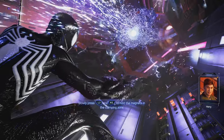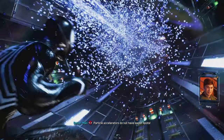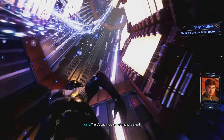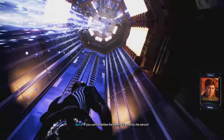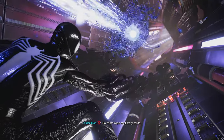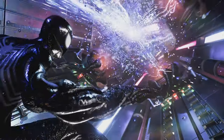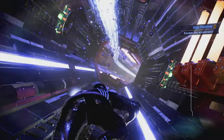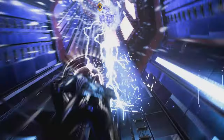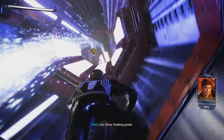Magnets to stabilize it. How? Just find the sweet spot. Particle accelerators do not have sweet spots! There, good? There's one more set of magnets ahead. If you can't stabilize the beam, it'll destroy the serum. I got it. Do not wipe my library cards! Don't touch the beam, don't touch the beam! Thanks! You did it, Pete! We're home free! Come on out! What is that? Probably a static discharge. It means the accelerator's working. Clever freaking goose.